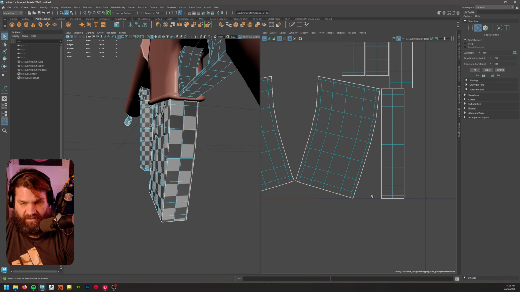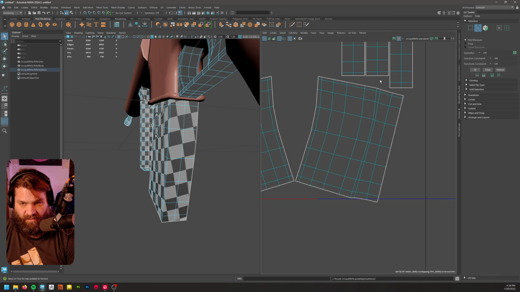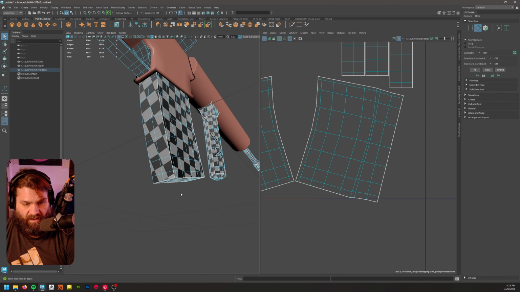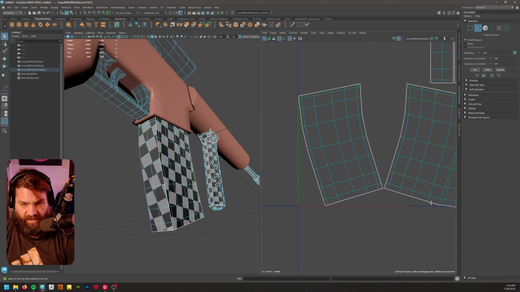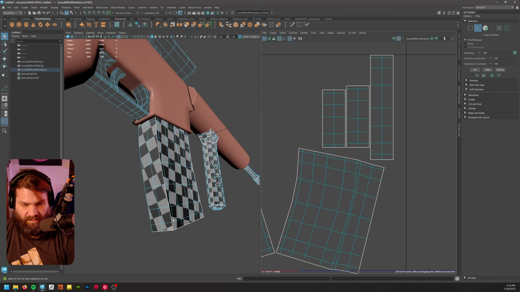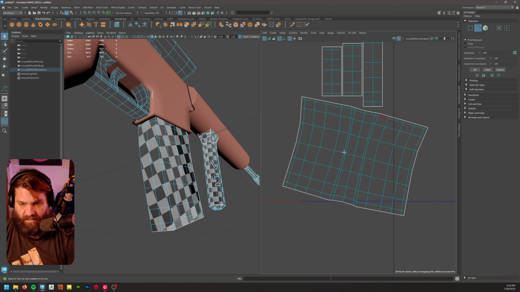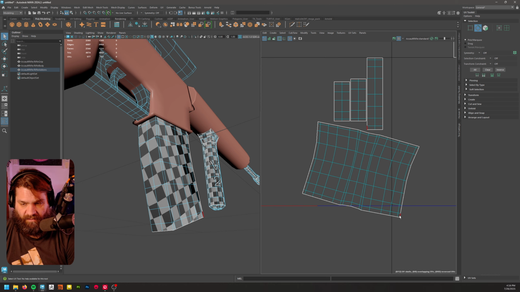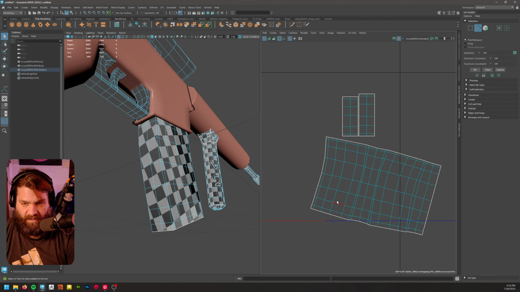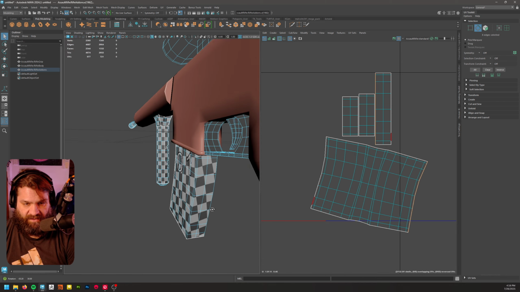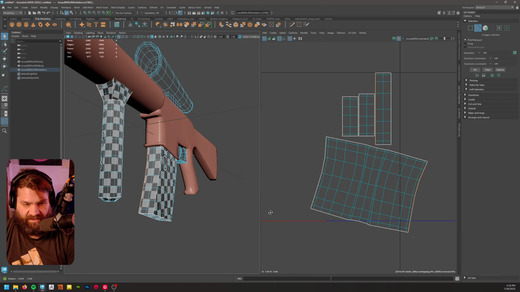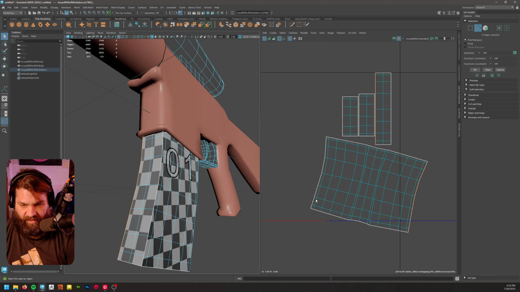So I'm gonna select these from here to here. Gonna go move and connect. And I'm also going to be connecting from here, this guy here, from here to here. Cool. Now we can do the one on the back, maybe connect that one there. If it's got that weapon on the side, maybe this one would be better.